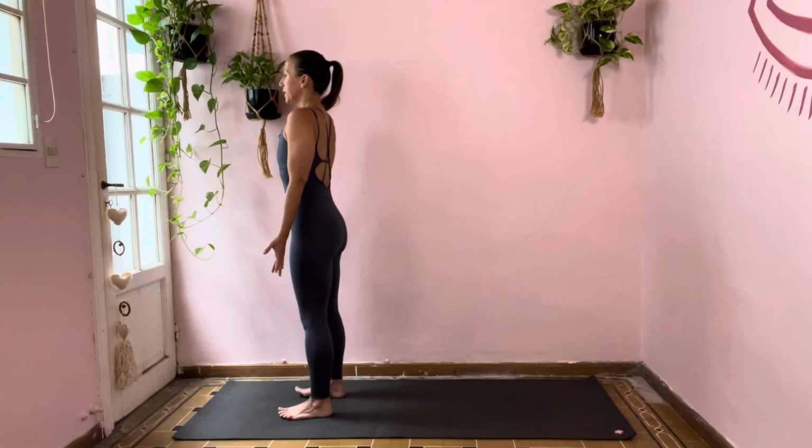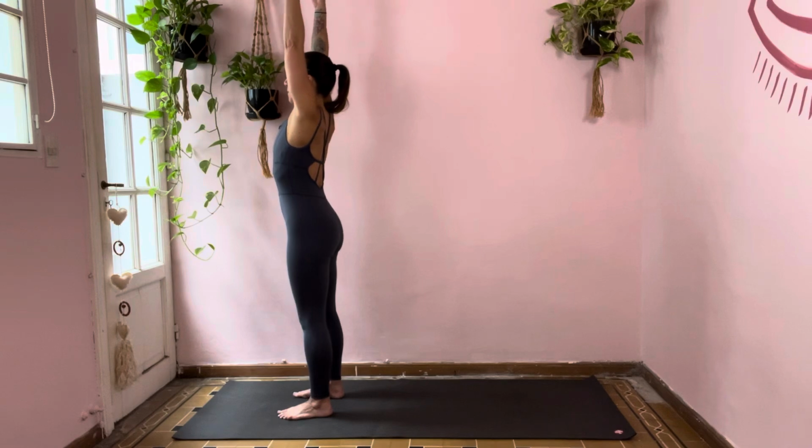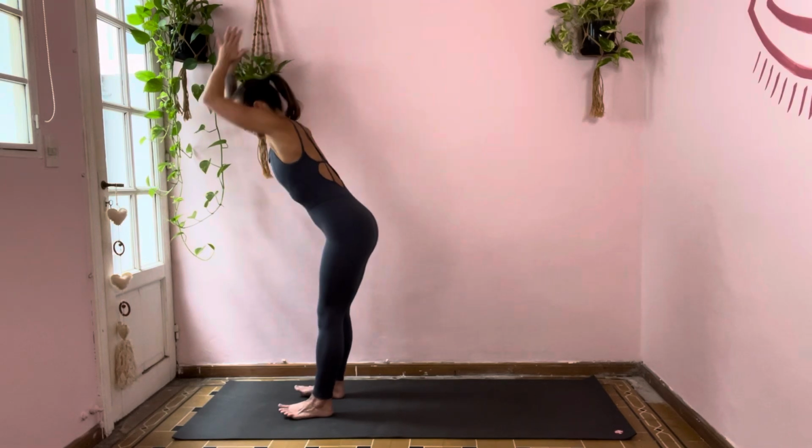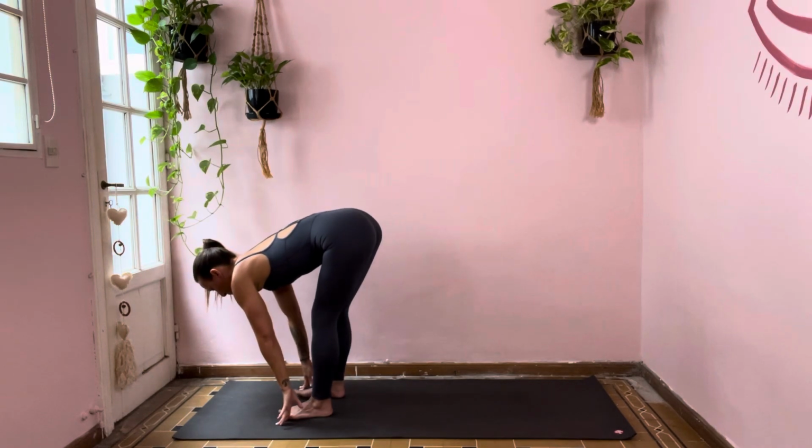Resettle into the breath, in and out by the nose. And then inhale, sweep the arms up. Bend the knees. Exhale, forward fold. Come down over the legs. Inhale, lengthen the spine. Step it into plank pose.